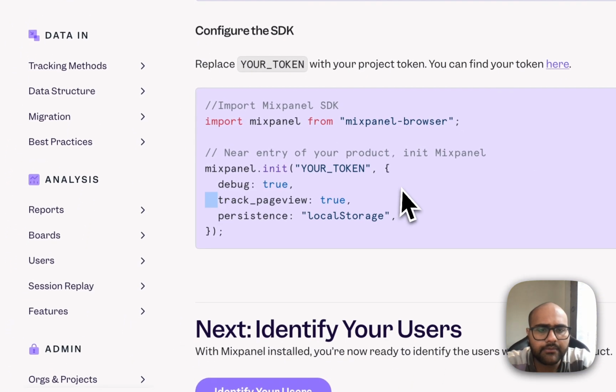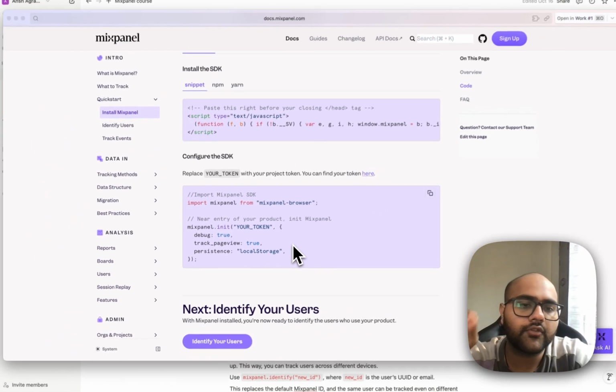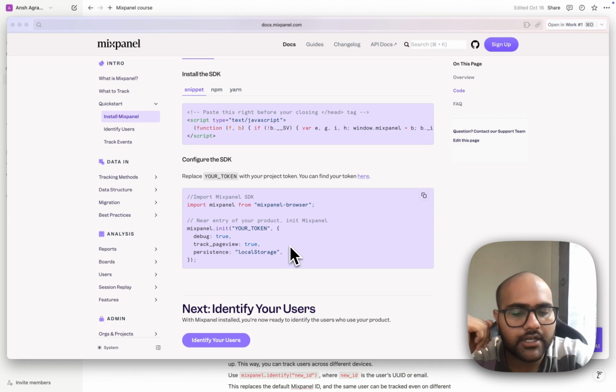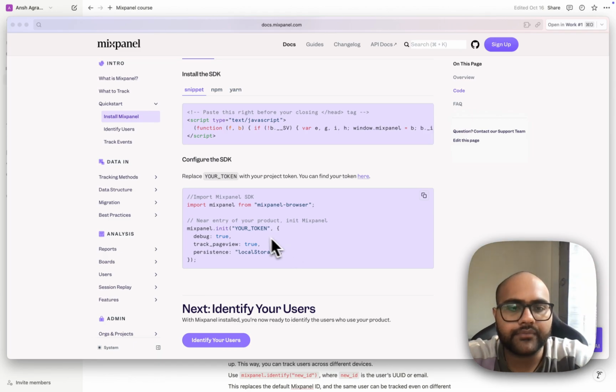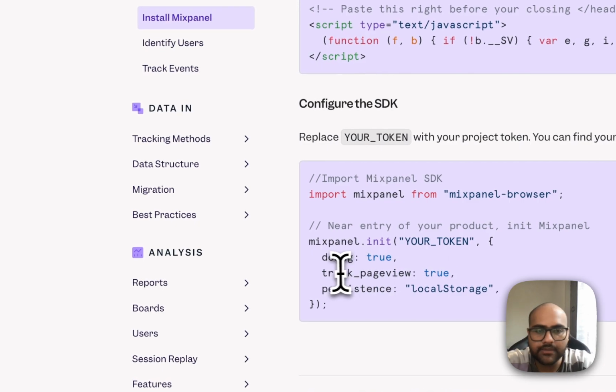This is extremely important in case you want to use the Mixpanel auto track. So in case you turn this off to false or you do not have this parameter, Mixpanel is not automatically going to track all of your page views. But if you turn this on, what Mixpanel will do is it'll automatically fire up an event named page view, which will have, okay, a user visited this page, that page, right? So on each URL change, you'll have an event firing. So make sure to keep this and turn it on to true, because it's going to be super helpful for you.